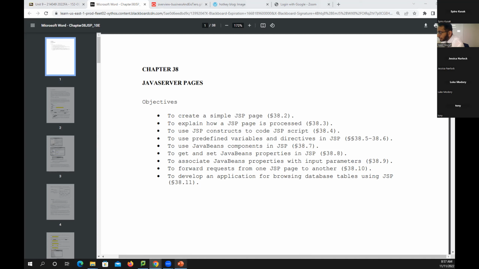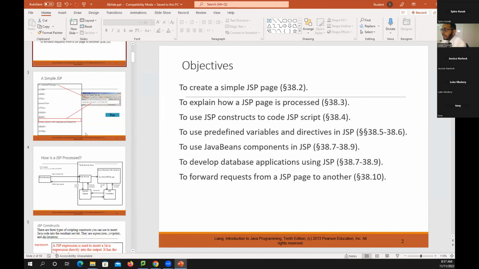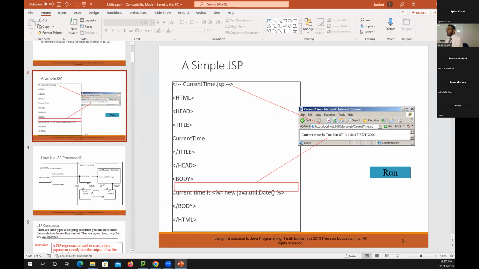That's the main focus. And the PowerPoint is also around the same lines about Java server pages, which talks about the same components. And here it gives you, rather I should say, the basic information about how the JSP is.